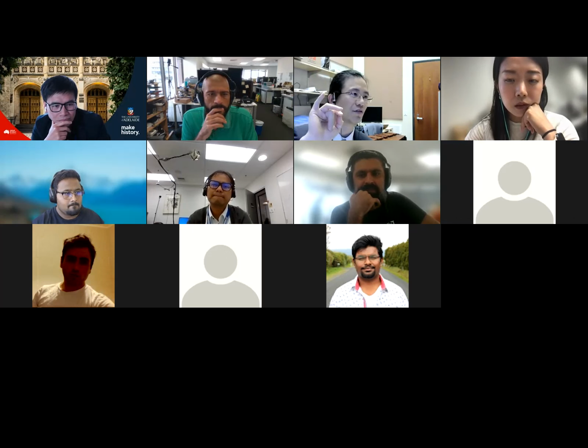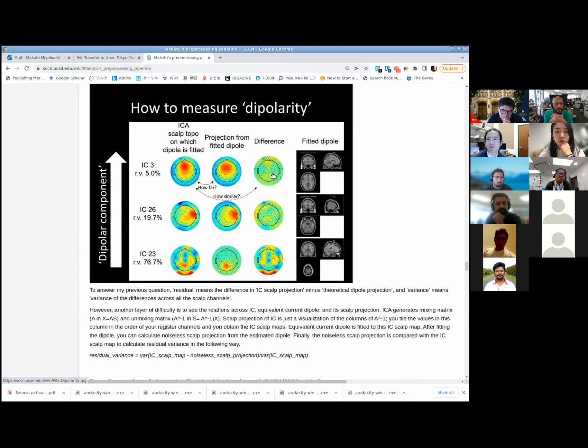When you compare this ICA generated scalp map and its dipole projection to the scalp, they're similar, right? If you take the subtraction and compute the power of the residual variance, you get 5%. That's relatively small. Look at these two. A single dipole cannot make this blue, red, blue pattern because one dipole can make only one red, one blue. So when there are two blues, that's already out of the assumption of dipolarity. Does that make sense?